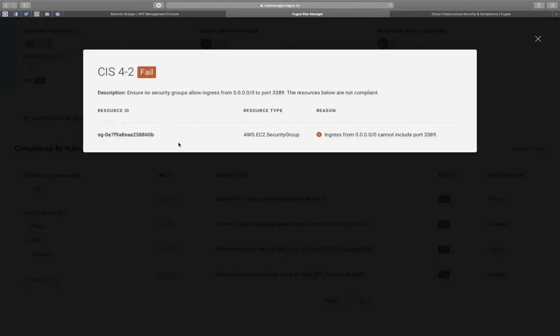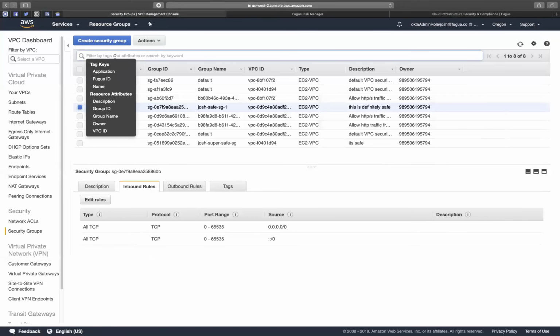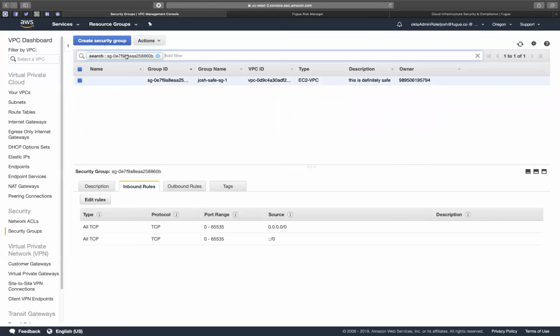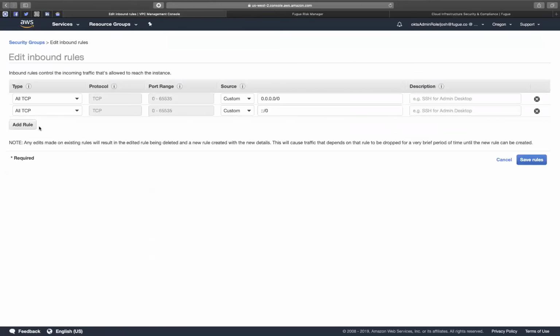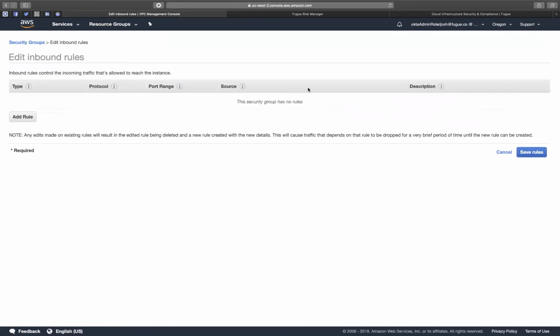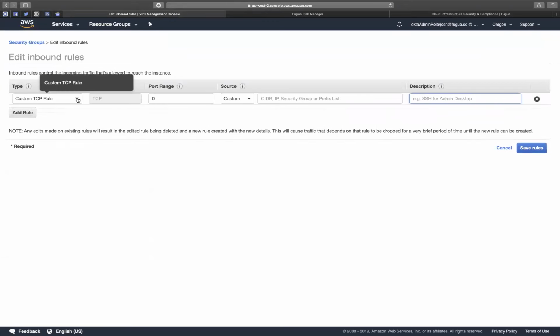And the really nice thing here is I can now say, okay, that's the security group that's the problem. I can go find that guy, and I can modify it. And what I might do here is instead of having all TCP, let's just delete these and say, well, what I really needed was HTTPS.